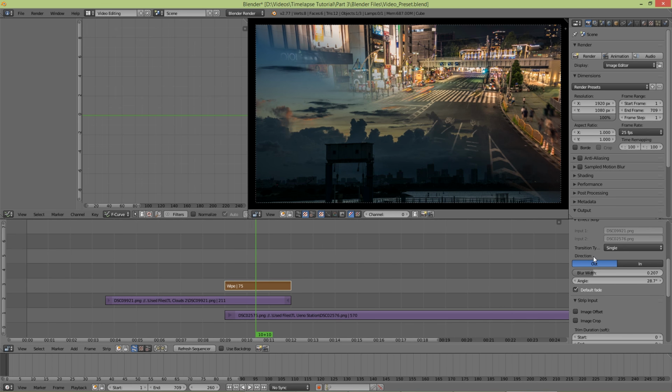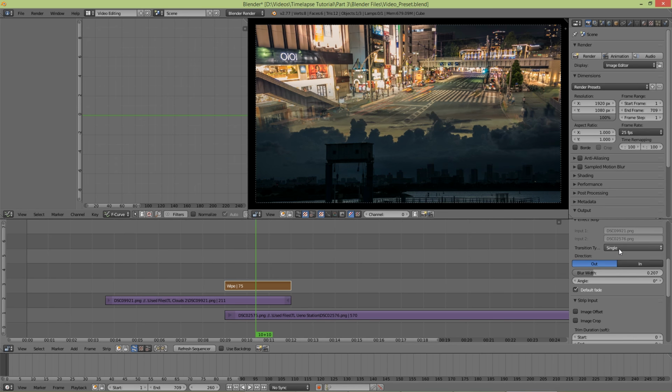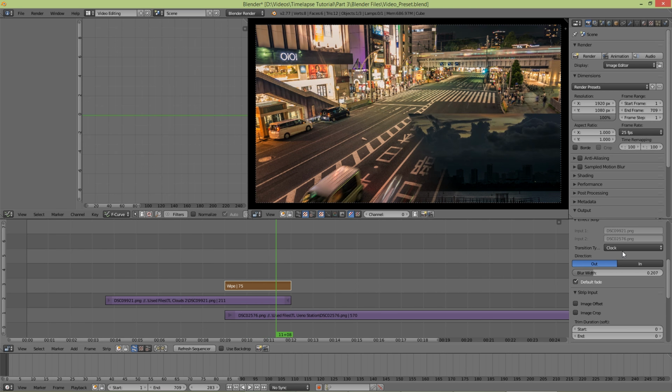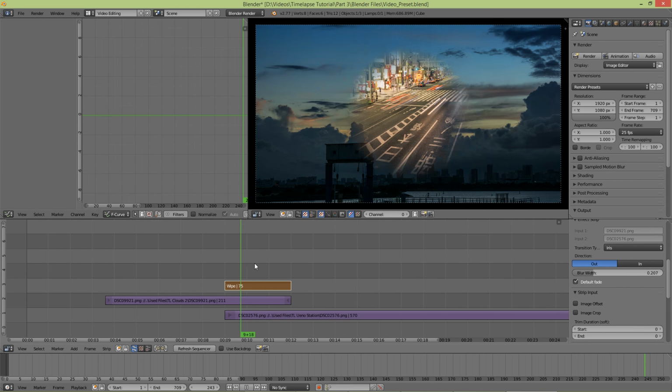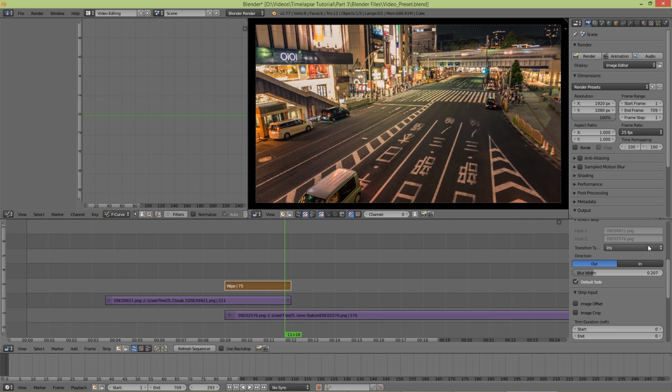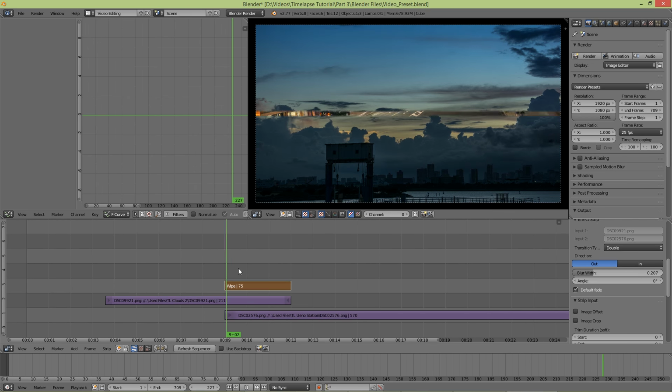And you can change the transition type, but let me actually reset the angle to 0. And now change the transition type, for example, to clock. This will look like this, or iris, or double.